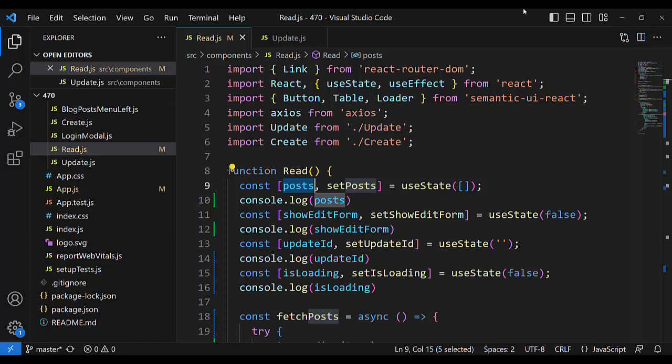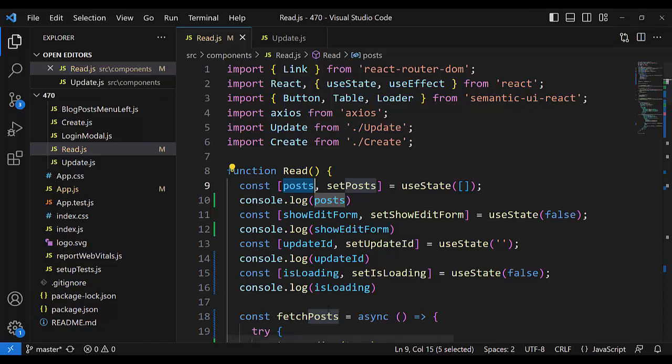The immutable update means that we have control of every version of state. Immutable means create a copy of state, and mutate the copy, not the original.